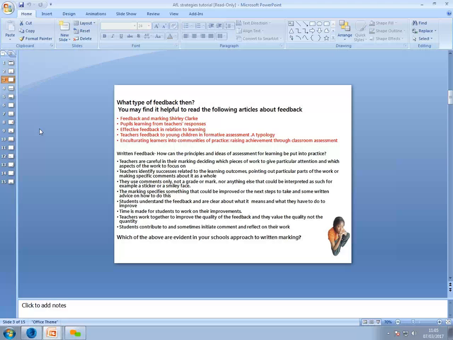I've written comment in there in red for you to pick up on. But it's not just comment. If there's something wrong, it will say what it is, but it will also say what you need to do to improve it. And the suggestions, I'm not telling you, you must do this or you must do that, but they're suggestions for you to think about when you need to add work.